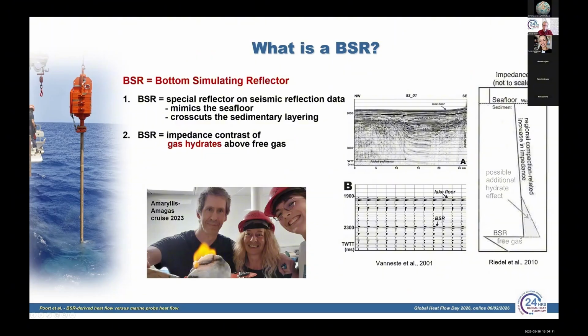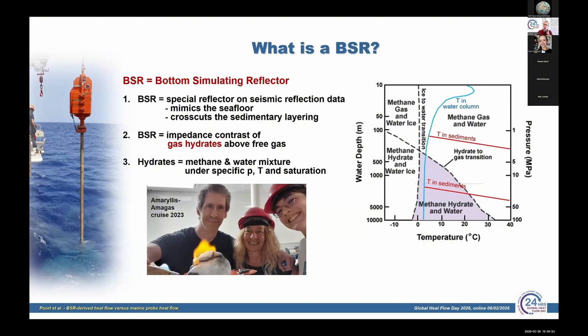So what are these gas hydrates? Again, these gas hydrates are an ice-like structure that contains a lot of gas, especially methane. The gas is compressed in high quantities, and when you take it to atmospheric pressure, this gas will escape, and you can light it on fire. So that's why they call it burning ice. This specific gas hydrate is what gives this BSR, this bottom simulating reflector.